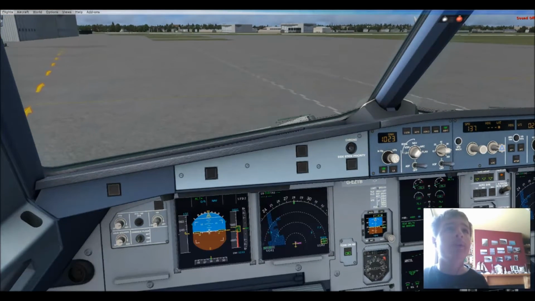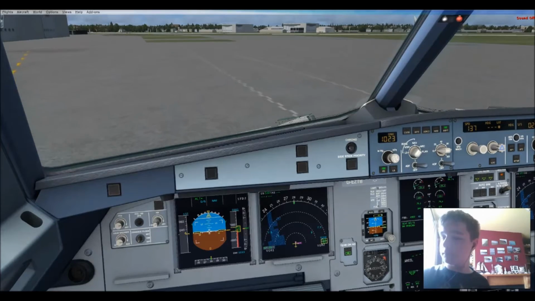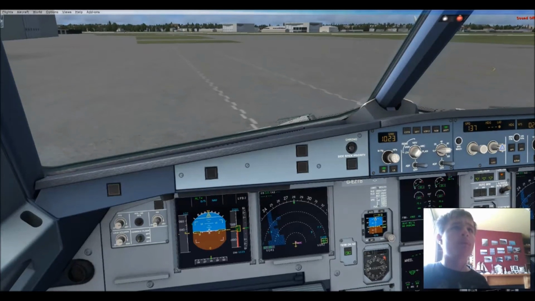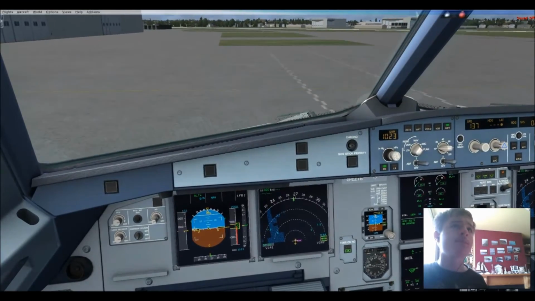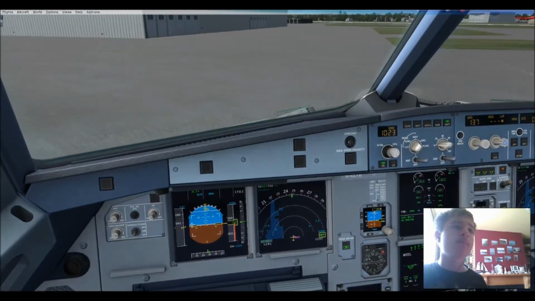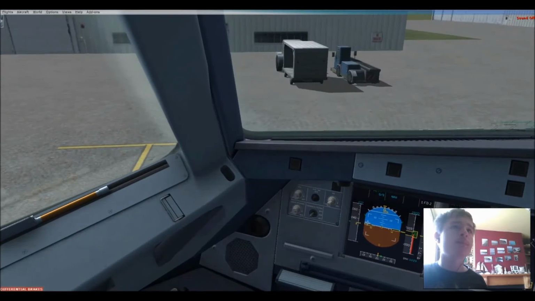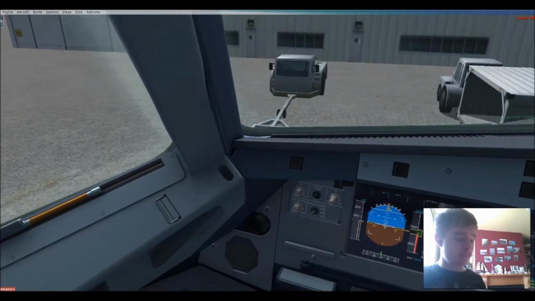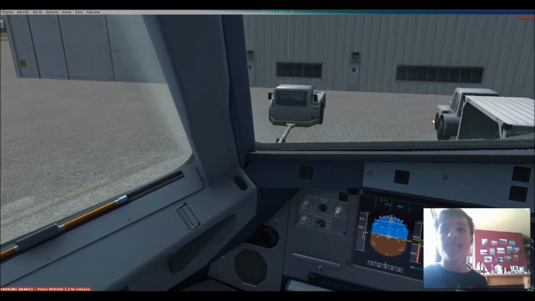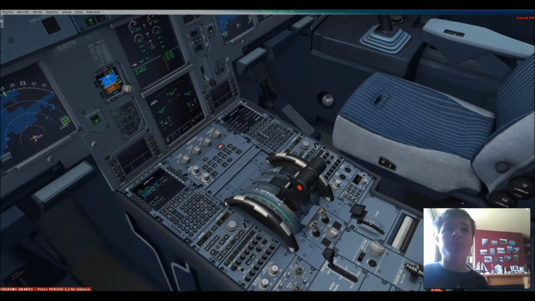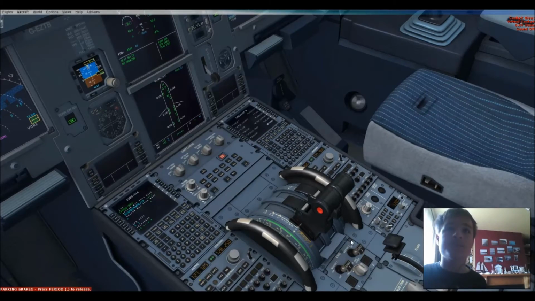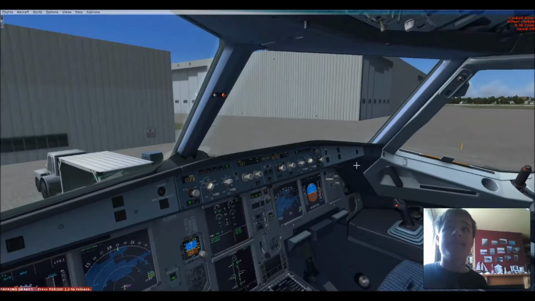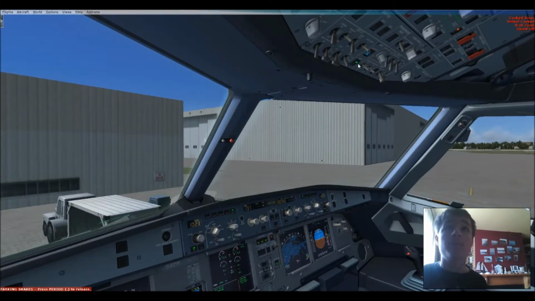There's no slew mode here. There's the thrust lever going to idle. Close enough. And there we go. And the parking checklist.